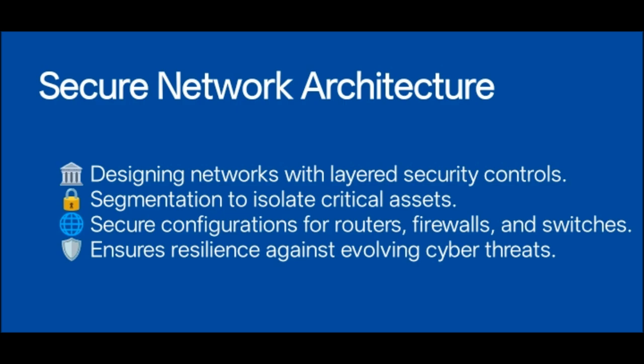To summarize what we've covered so far: 1. Secure network architecture is about building networks with security as a core design principle. 2. It involves layered defenses, so no single point of failure can compromise everything. 3. Segmentation helps isolate critical assets and prevent attackers from moving freely. 4. Secure configurations of devices like routers, firewalls, and switches prevent easy exploitation. 5. Continuous resilience and adaptation are required to keep up with evolving threats.